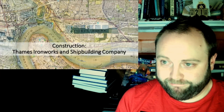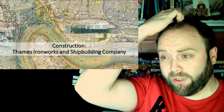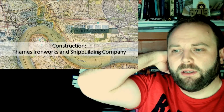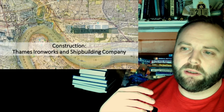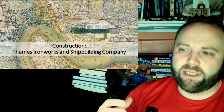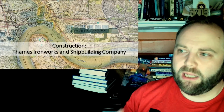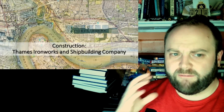Eventually, they are taken over. And everything is transferred into a new limited company with new people running it, who are, how do I put this, content to leave the key engineers and the works managers in charge. Joseph Webster, Robert Bailey are left in charge running it because they are very good engineers.